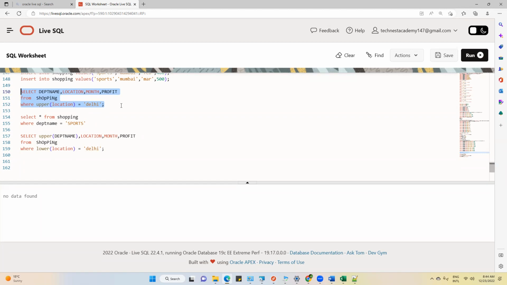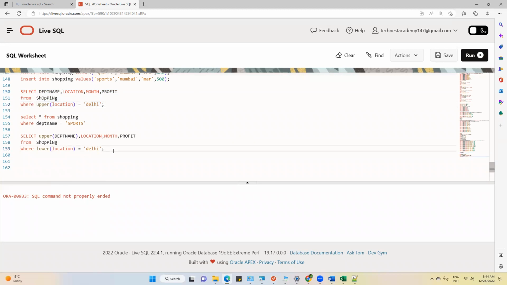No data found and an error message are entirely different things. An error message will come when you have some syntax issue. Suppose here I write WHER. WHER is not a keyword in SQL. If I execute it, it will throw an error message, because this is a syntax error. So getting an error message and getting no data found are different things. Hope it is clear.